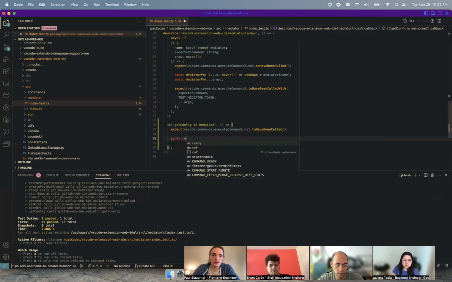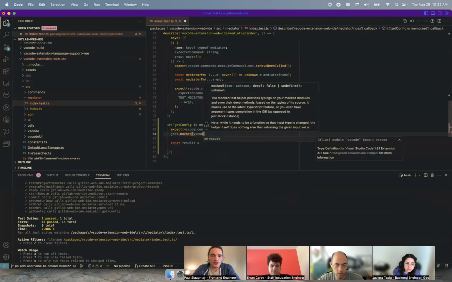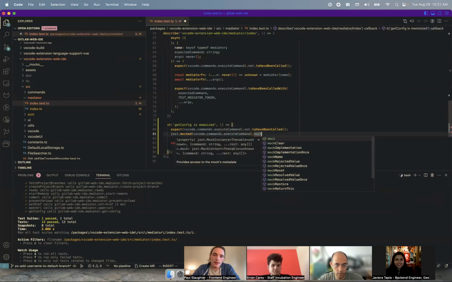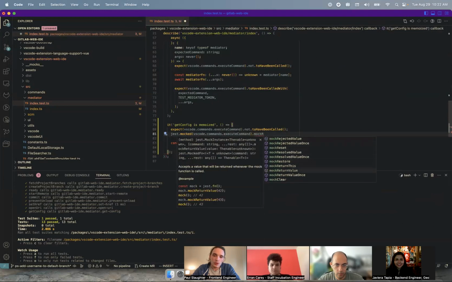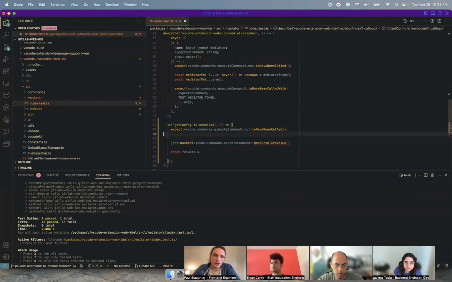And then I think this is a mock, so I can do VS Code commands dot execute command mock resolved value. Yeah, I'm gonna add, this is like our test config.